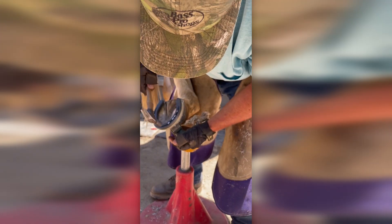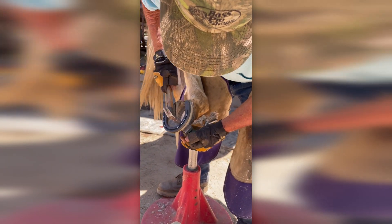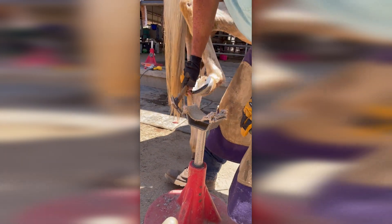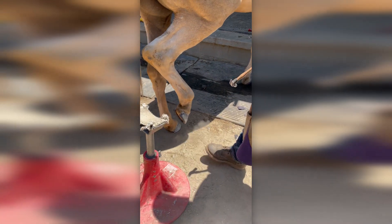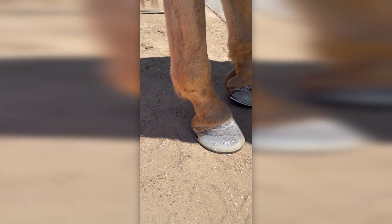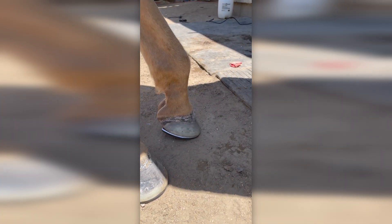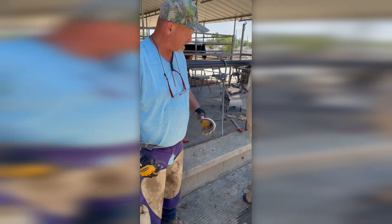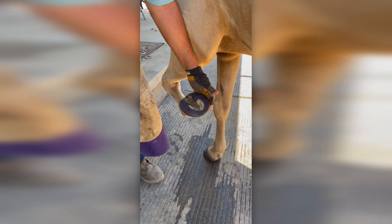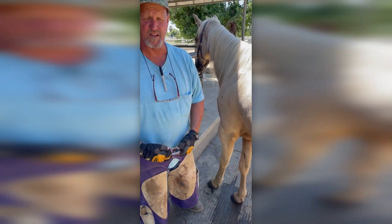We haven't even driven a nail in his foot — this is all in the Superfast acrylic material that we put on his foot. These shoes — we haven't really ever had any problem with the shoes coming off either. On these front feet we have a cast on there. As you can see, the cast is covering that foot. We've extended the foot out so that when we nail this on we will not be nailing into his foot — we'll be nailing into the cast.